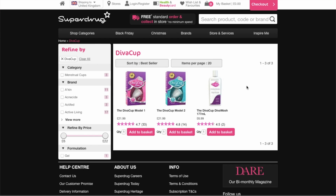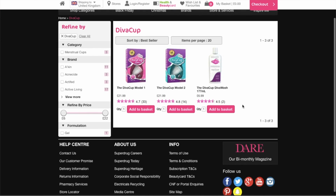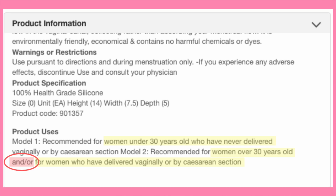And I noticed on the website that there are 2 sizes. There is size 1, which is for women under 30 who have never had children, and then there is size 2, which is for women over 30 who have given birth naturally or by cesarean section.